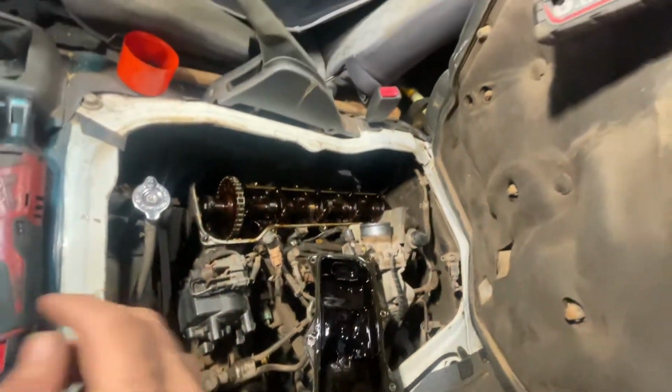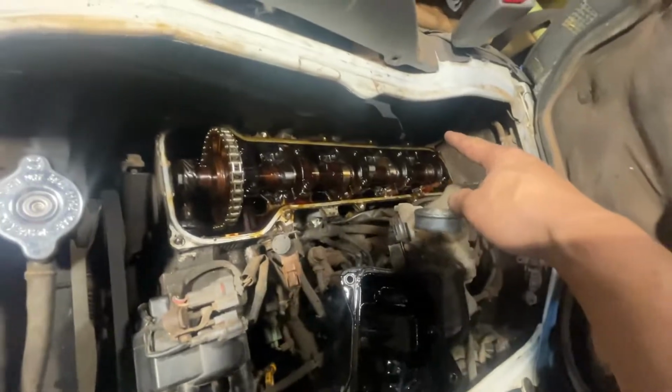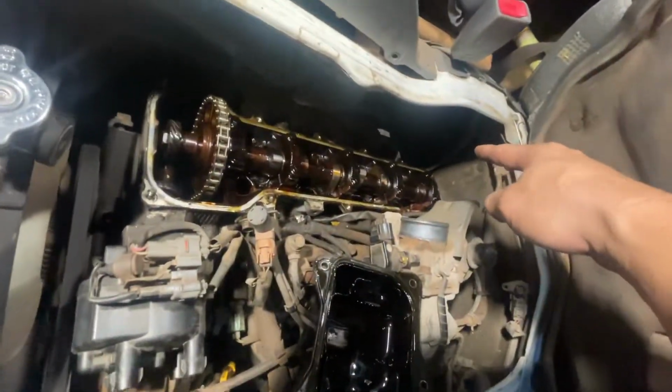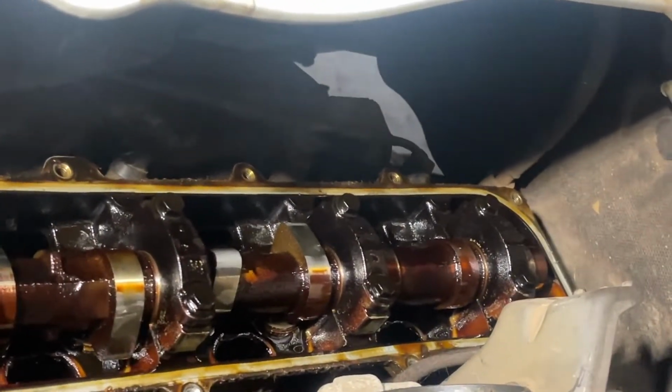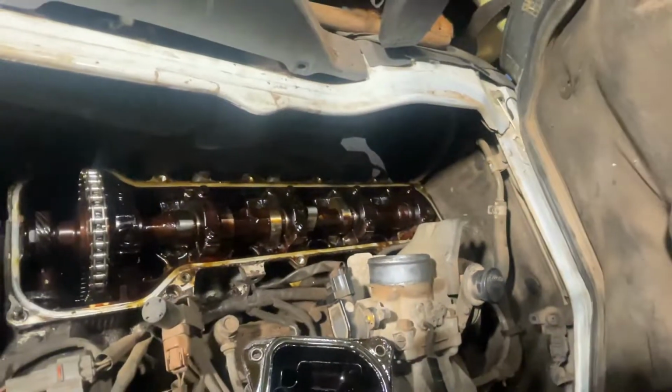And actually, this one's leaking. It's leaking there, at the back. It's quite hard to see. But this one is leaking at the back there. That's why I replace it.